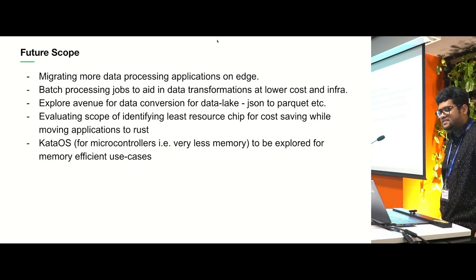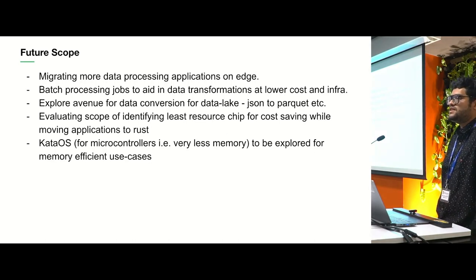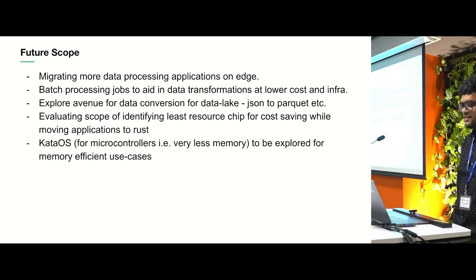And as this says, evaluating scope for identifying least resource chips. So we are always looking out for how to reduce the bill of materials cost. Pretty intuitively, it is always by going to a chip that has lesser things on it and makes developers' life a little more difficult, right? So we want something that is capable of running on the barest of chips. We are looking at chips which do not even have many of the Linux system calls that facilitate doing the basic bare-bone things. So we want a language which can also help us here and which can also run on the different microchips. Yep.